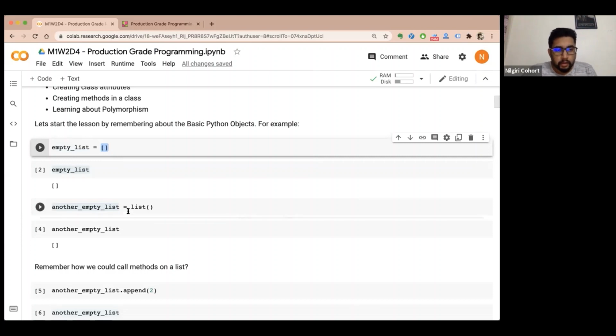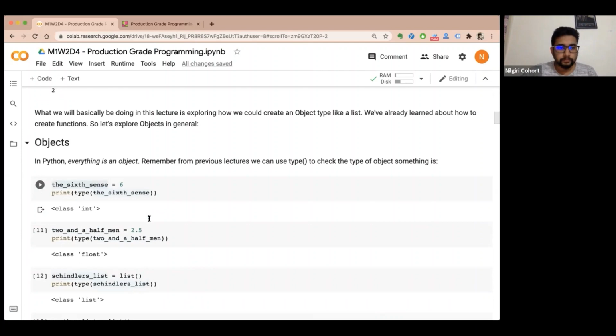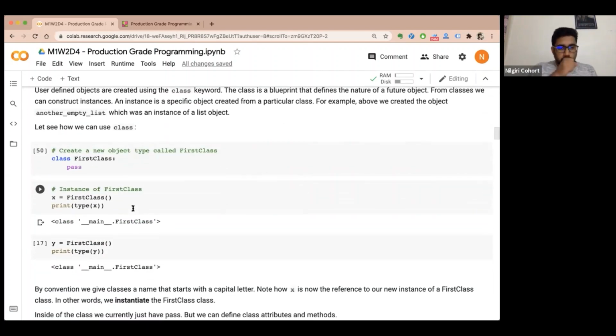Another way to do this is another empty list, saying that the type of this object is a list. So this is how you initialize an object. This is also called an instance, or instantiation.